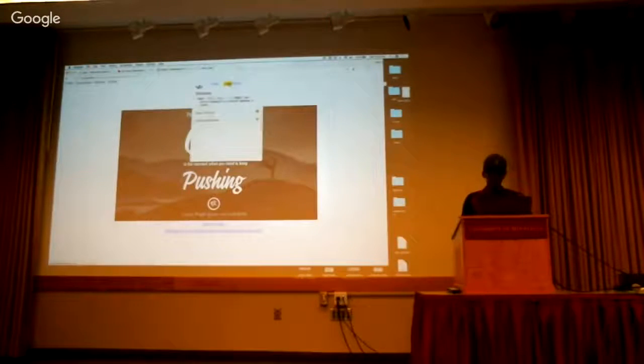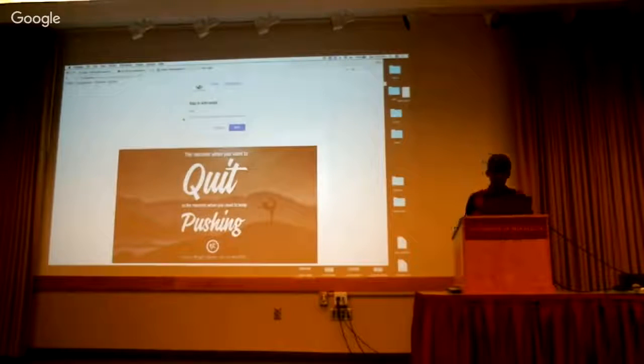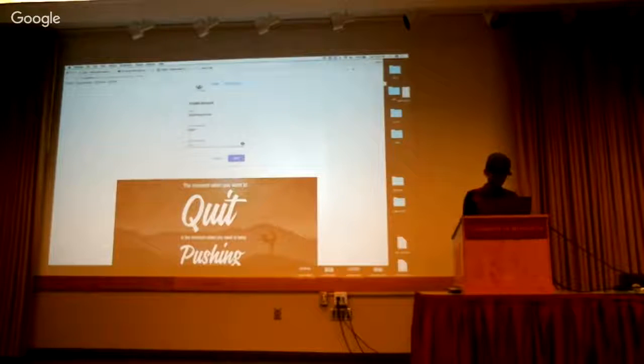So first of all, we want our client to sign up. It's going to ask you for your email, and then you just put your email in there. And then it's going to ask you for your first and last name if you are a new user, and then you just put your first name in there. And then password. And then it's going to save everything on the Firebase database. So just save it.